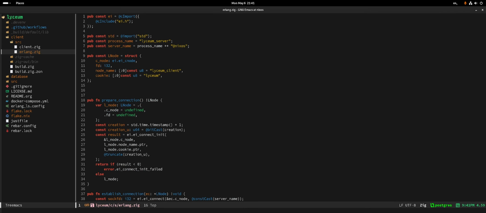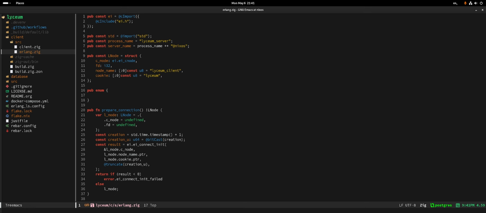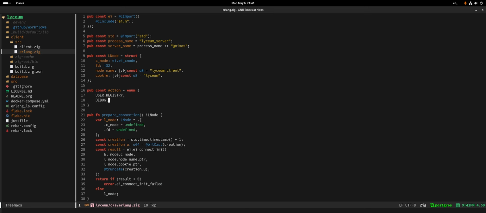Well, you have to define an enum for your tag. Enum. That's not how you declare an enum, by the way. Okay, so how do I declare one of those? Pub const, then the name of the enum. I'm gonna call it action. Yeah. And then you just list all the possible values that you want. And I'm gonna put them uppercase. You don't have to, and ideally you shouldn't make them uppercase because that's a pain to type. And it does not gain you any readability. So they recommend you to do this.